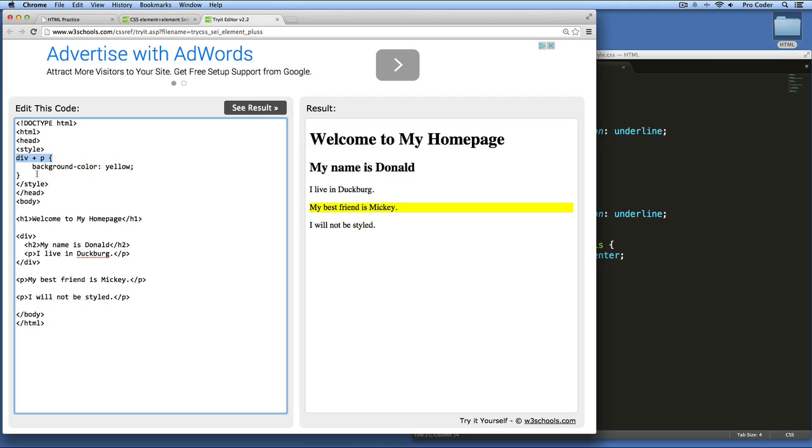So here's how they do it. You can have a plus sign in between a div and a P, and it's going to affect the P that's adjacent to the div we're talking about. So you can hack around with these and just experiment with them. And you'll see, for example, in this case, this is the P we're talking about that got the yellow background color, because it is the only P that's adjacent to a div on this entire page. So you'll have to really look in there when you're new at this and let it sink in, but you'll start to see the results, and being able to play with this is literally invaluable, right? So definitely take a look at that.